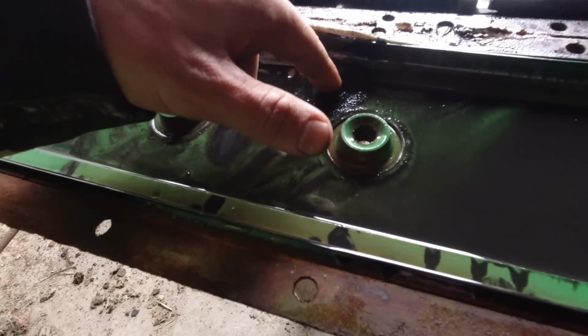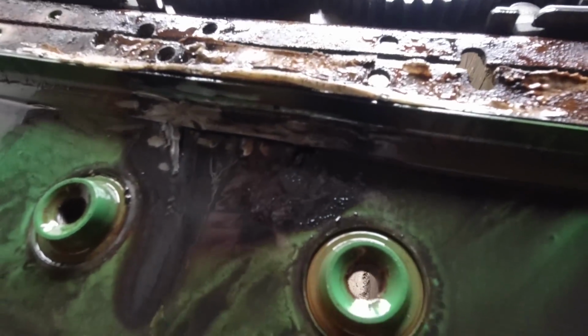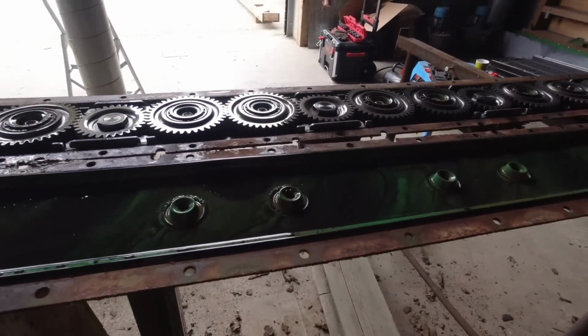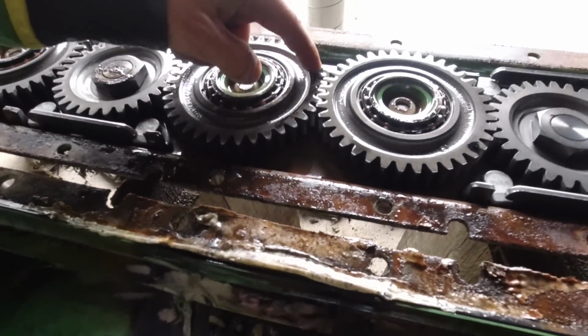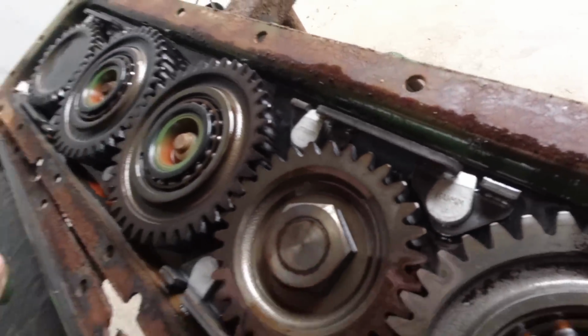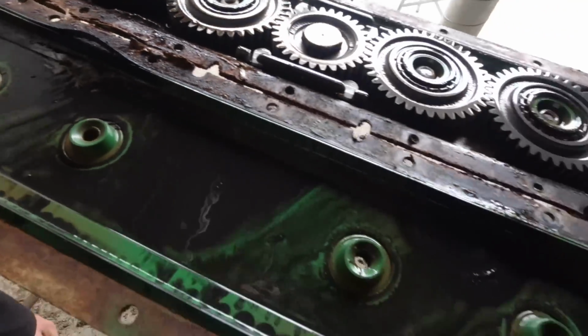But that's the hole that I made last year when I was trying to weld it, and then I just stuck a patch over it, and that stopped the leak. Yeah, these gears have been rubbing on that. Coon, look. It says Coon there. It's a Coon bed, painted green.